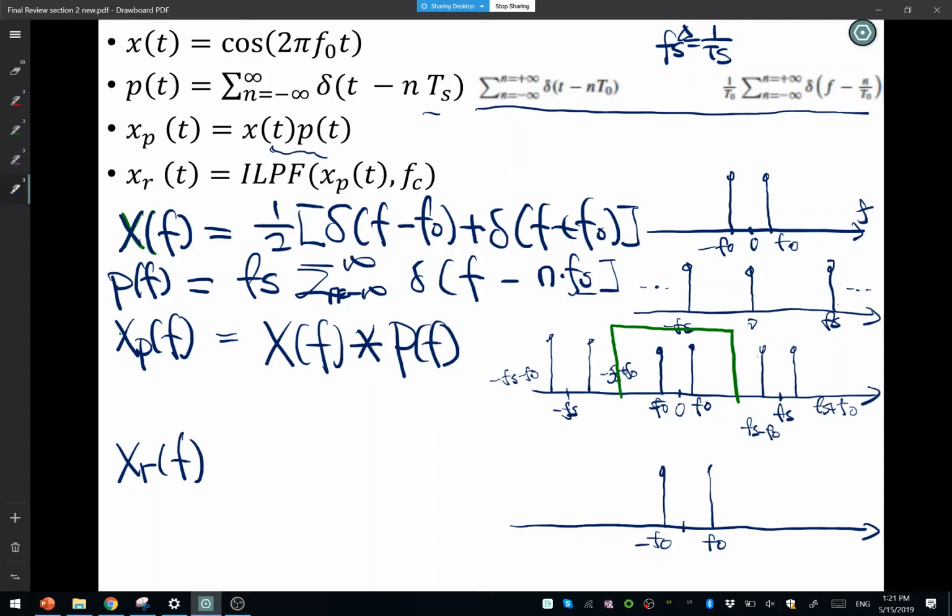So why do we get half fs? Because from minus half fs to half fs is one period of the periodic spectrum. And by the low-pass filter, we're going to cut the center piece. And this one is similar to the original signal, but this one is the original signal only when this f0 is located inside the ideal low-pass filter. That is when the signal frequency f0 is less than half fs. So, any question about it?